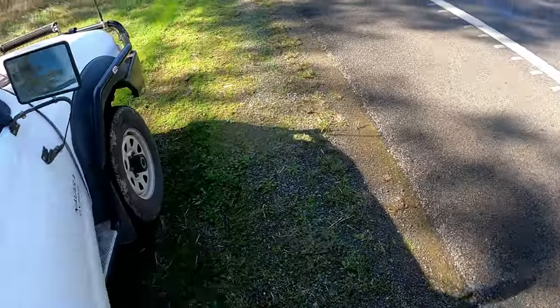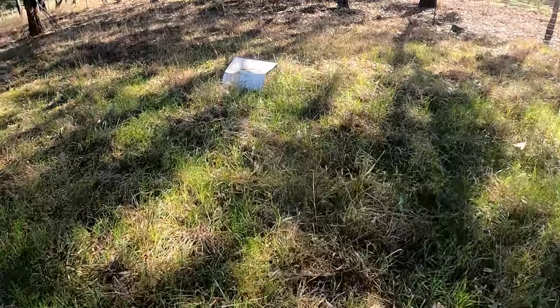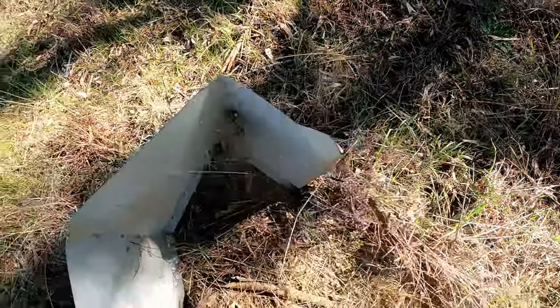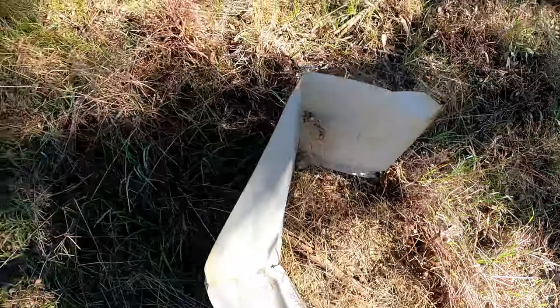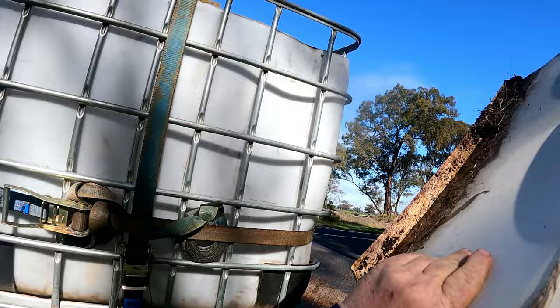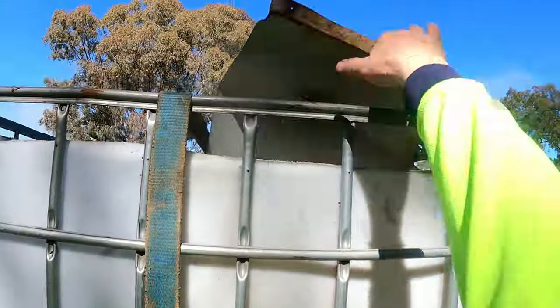Found it. I found it on the side of the road. Let's pick it up. Hell yeah. Start for another load. Oh yeah. We'll definitely take that. Get rid of the leaves. Definitely take that piece. Throw that up there, ready for the next one. Get in there, son. Well, that was handy, picking up that piece on the side of the road there. I knew I'd be able to find it. There was another one, but I couldn't quite actually find it.